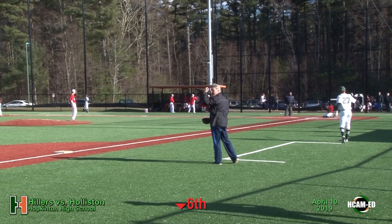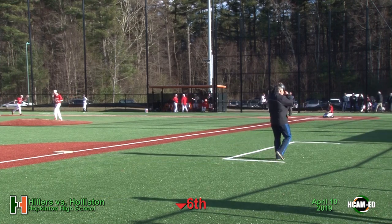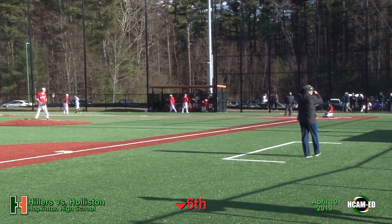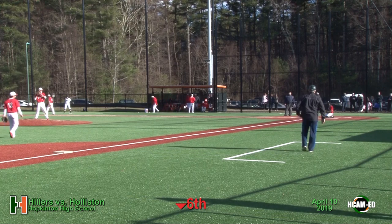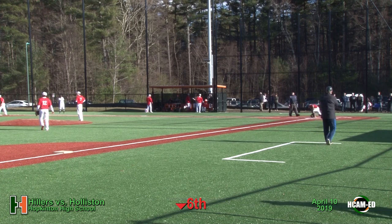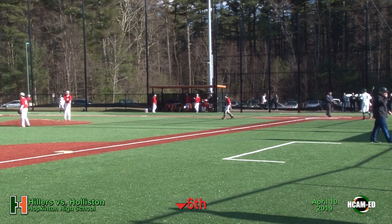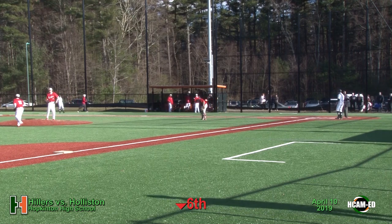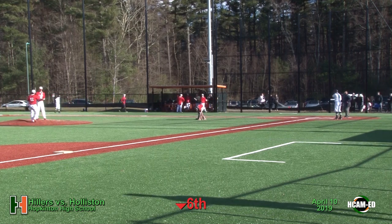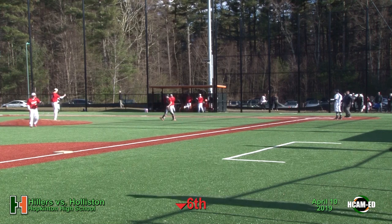We are set for the bottom of the sixth inning. Hillers leading Holliston 4-1 in their season opener here at the nice turf fields of Hopkinton High School. Due up is Alex Barker Hook, the first baseman, set to step in and face a new pitcher for Holliston. Third pitcher of the day for the Holliston Panthers.